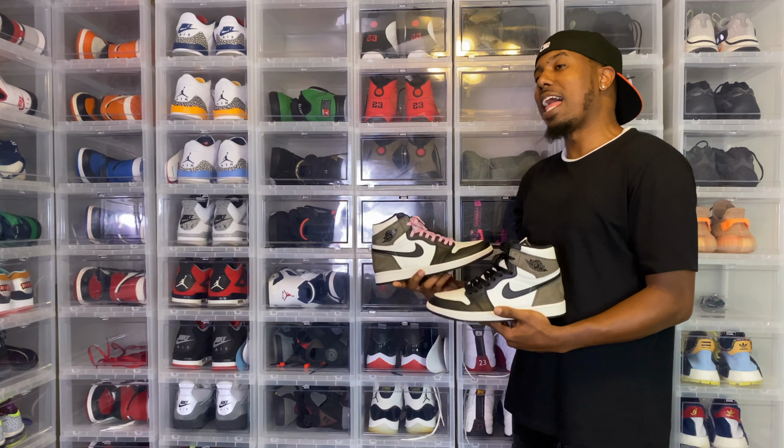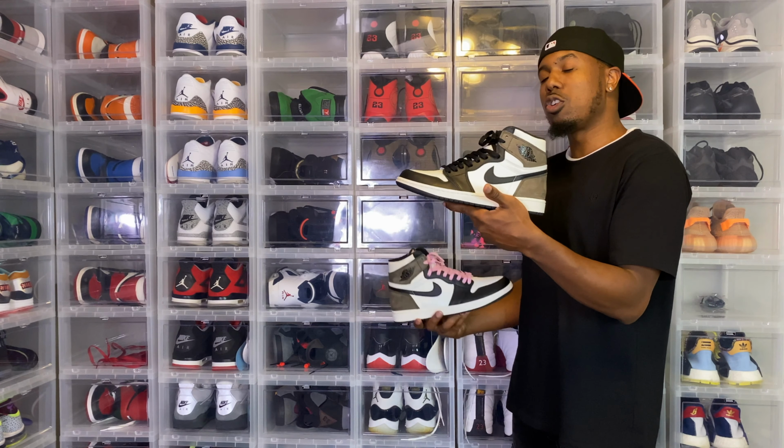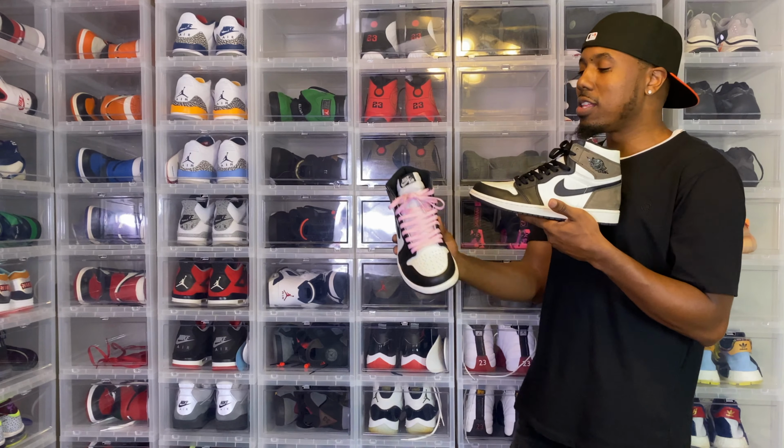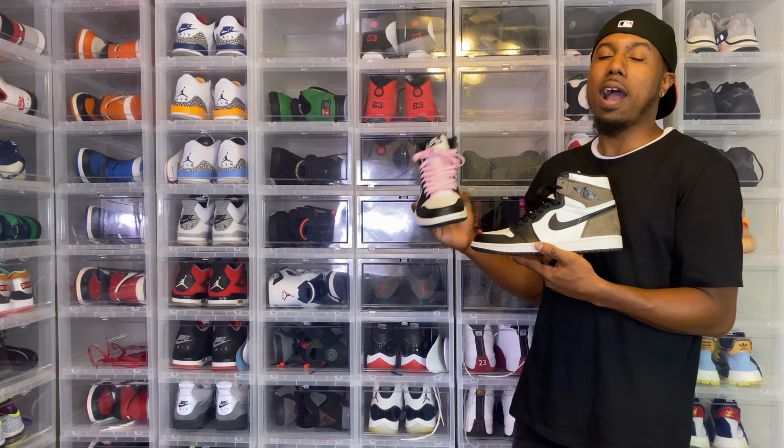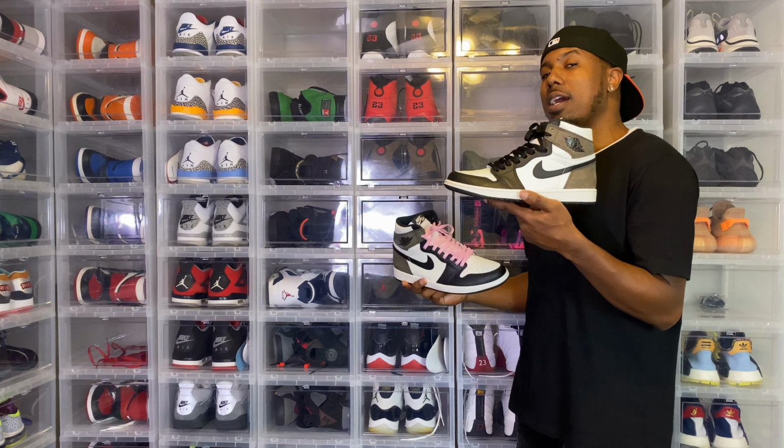Yes, once again, did I lie, man? Y'all seen the scenery? Y'all seen these shoes? Let me know down below whether you're feeling the pink laces inside of them. Honestly, I'll rock it either way, but these pink laces are super, super fire to me, guys. Let me know down below, like I said, what you think.